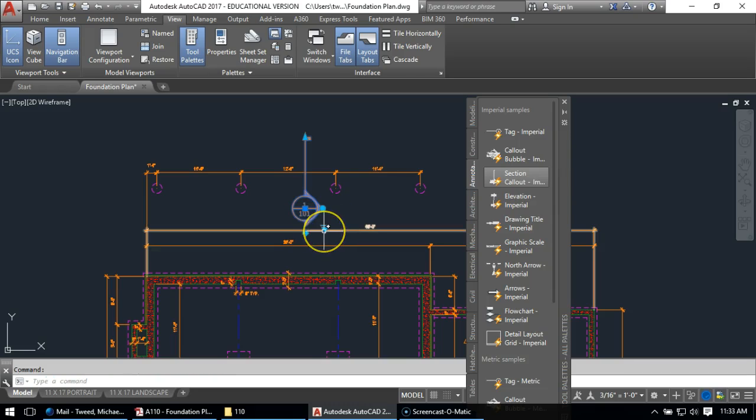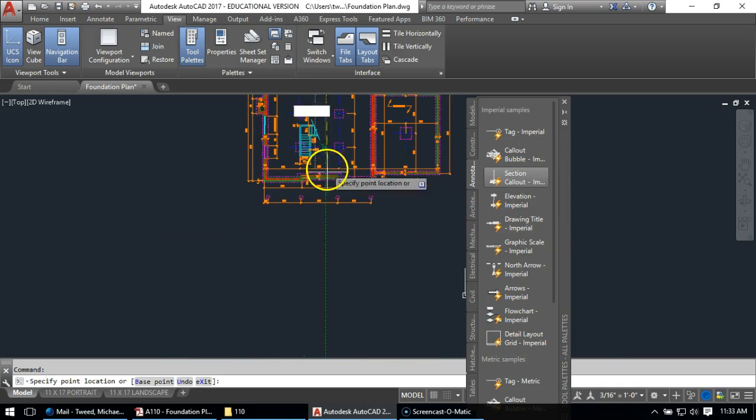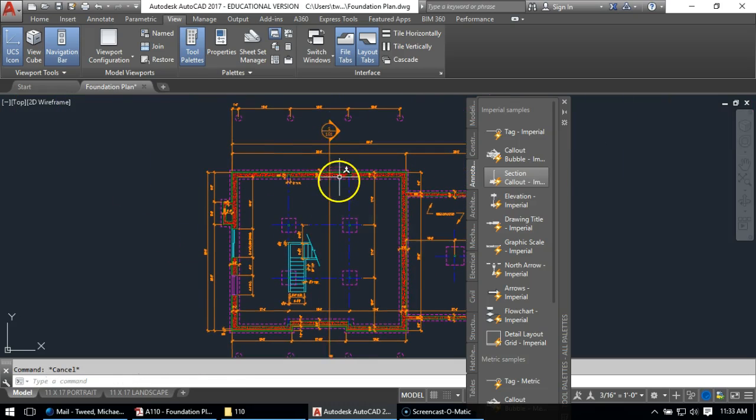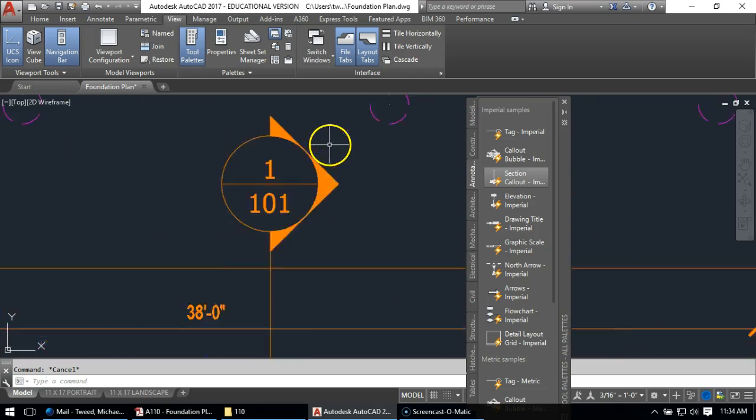So one of the things I can do is select on it, and I get all these little dots. They aren't the squares, and I can do various things to them. One thing is I can rotate this all the way around so that my line's pointing down, but of course now I want my section to point right. This one's pointing left, so I can hit that little arrow. It makes it point right. And then I can grab this arrow down here and stretch it all the way down to how far it's supposed to go. So I've got the symbol now looking right, but I need to change the text.